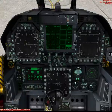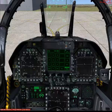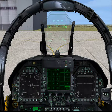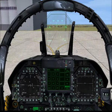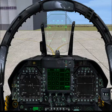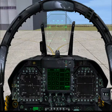I've already been over my engine status and everything like that. I'm not going to bore you with going into all that, so we'll just taxi out to the runway. Hopefully frame rate will allow me to function fairly well on this potato of a computer. Park brakes off and we cycle up okay. Nose wheel to high, the N key in shaky command mode.